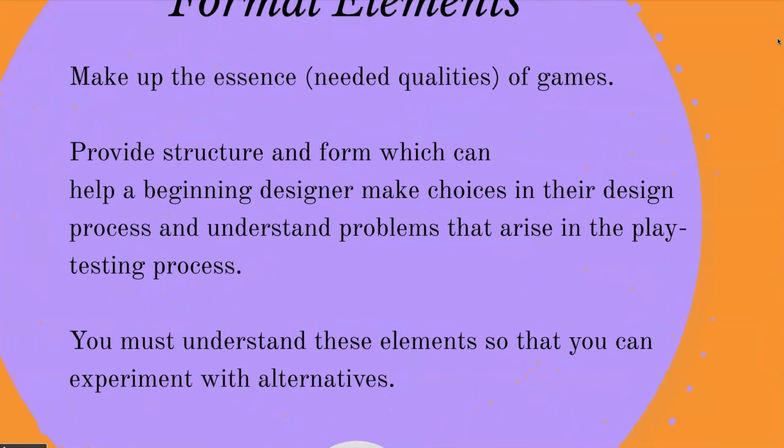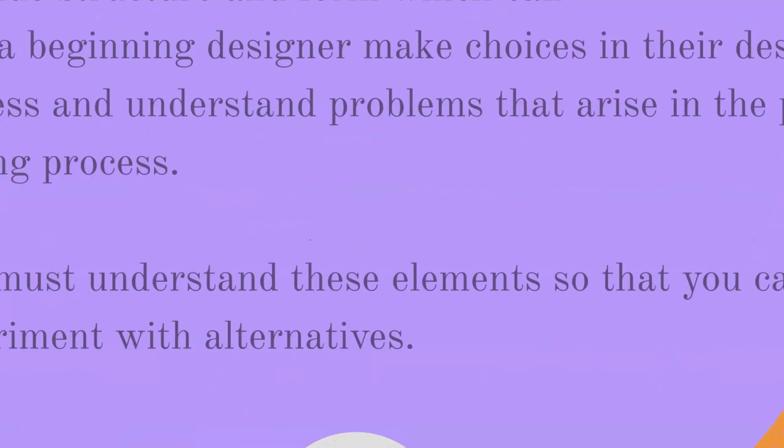Formal elements make up the essence or the needed qualities of games. They provide the structure and the form which can help a beginning designer like you make choices in your design process and understand problems that arise in the playtesting process. You must understand these elements so that you can experiment with alternatives, with other ideas.